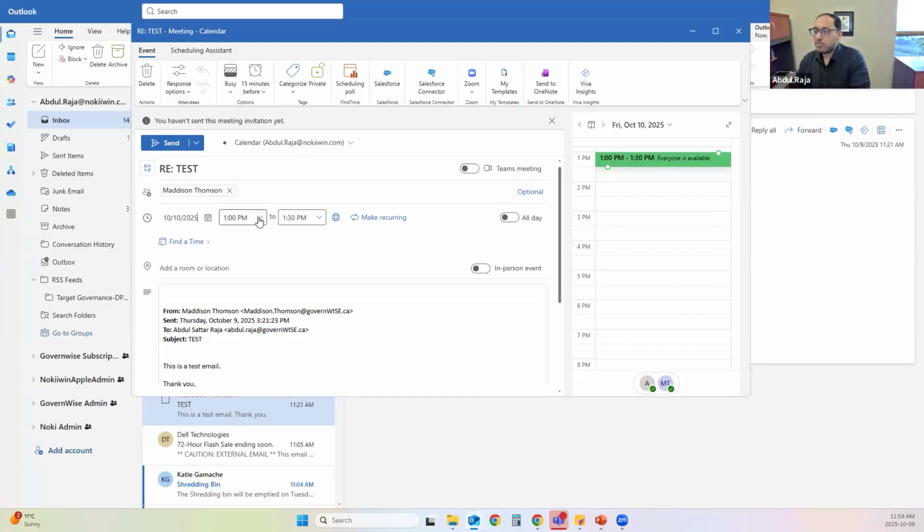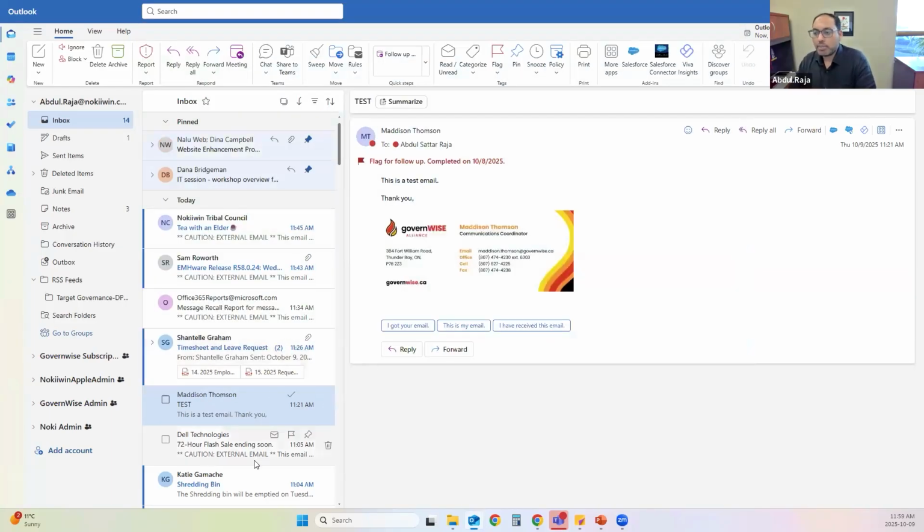Say I find a slot tomorrow, 1 p.m. to 1:30, and it says just a follow-up meeting, and I hit send, and she will get a reply which says follow-up meeting. So you got an email from your employee, from your colleague, where you want to set up a follow-up meeting, where you want to move that email to some box and all that. You can simply do it by all the quick steps, and you can apply tons of quick steps.